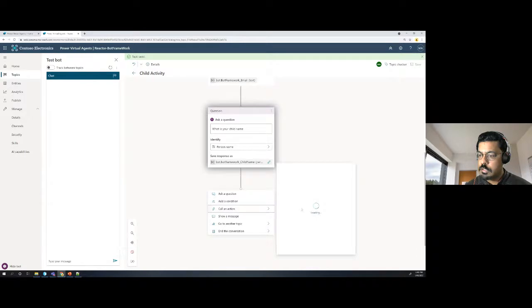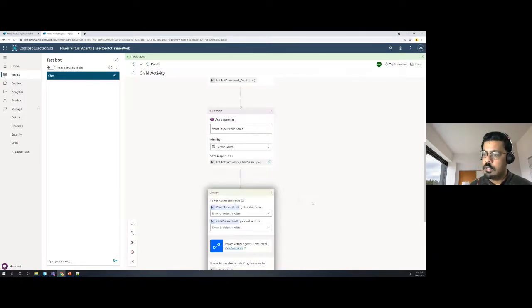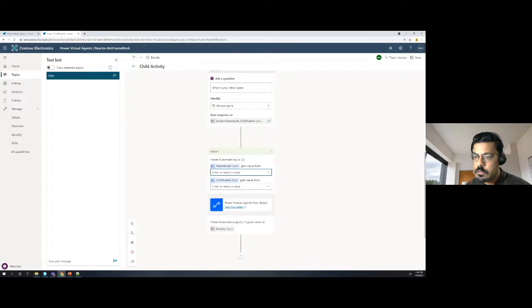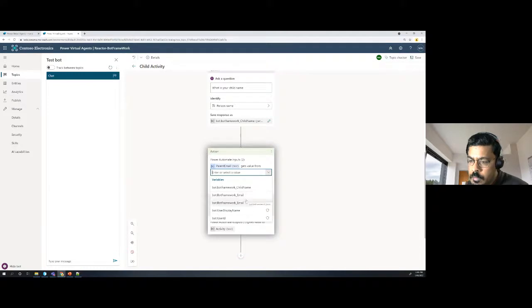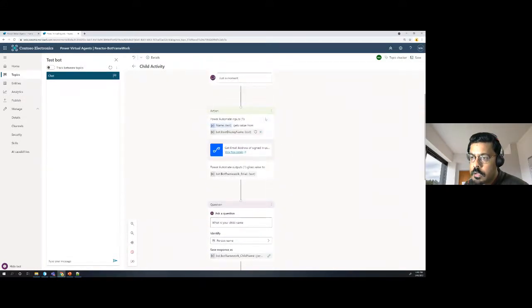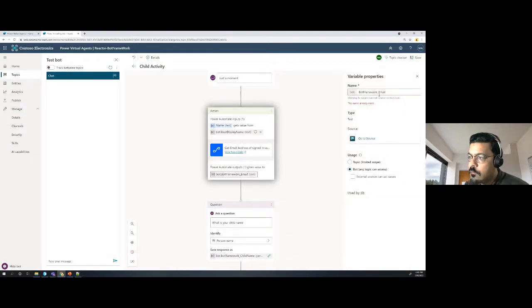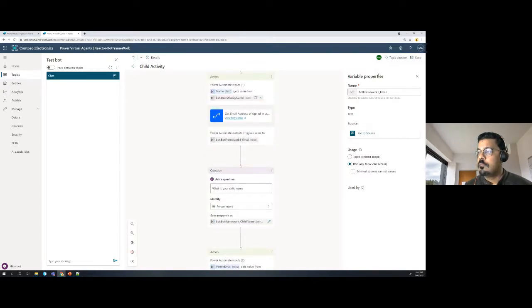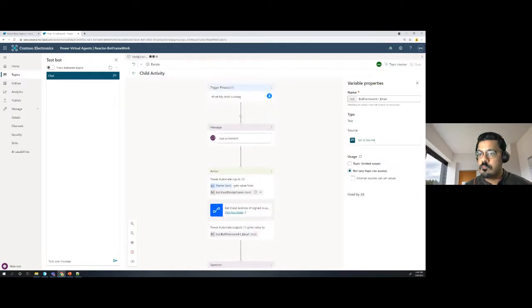And what I will do is I will call an action, and so I have already created a Power Virtual Agent flow, which expects the parent email. So let me just see what framework email and the name already exists. All right, okay, so I'll choose this one. Just give me a, yep, and I'll use, yep, and save. So when I ask this question, let's just save it.